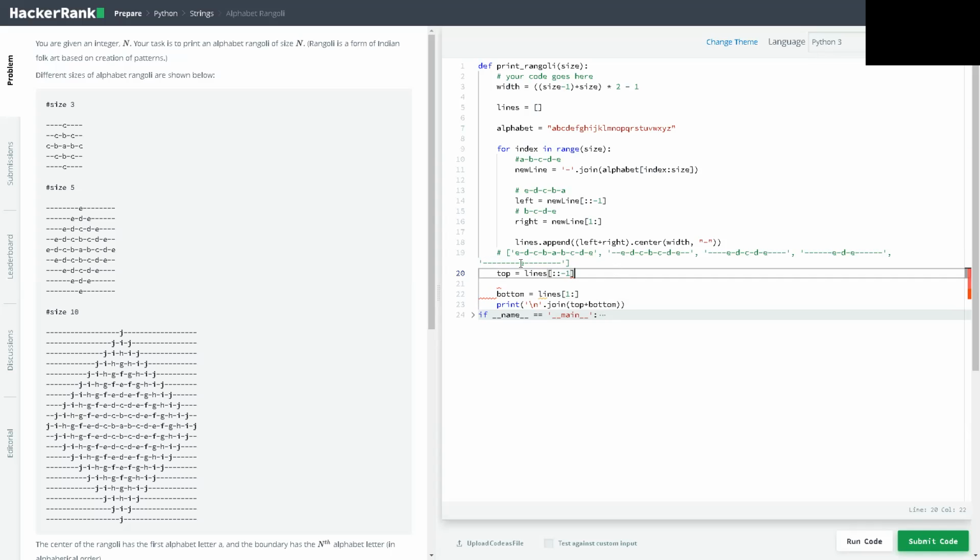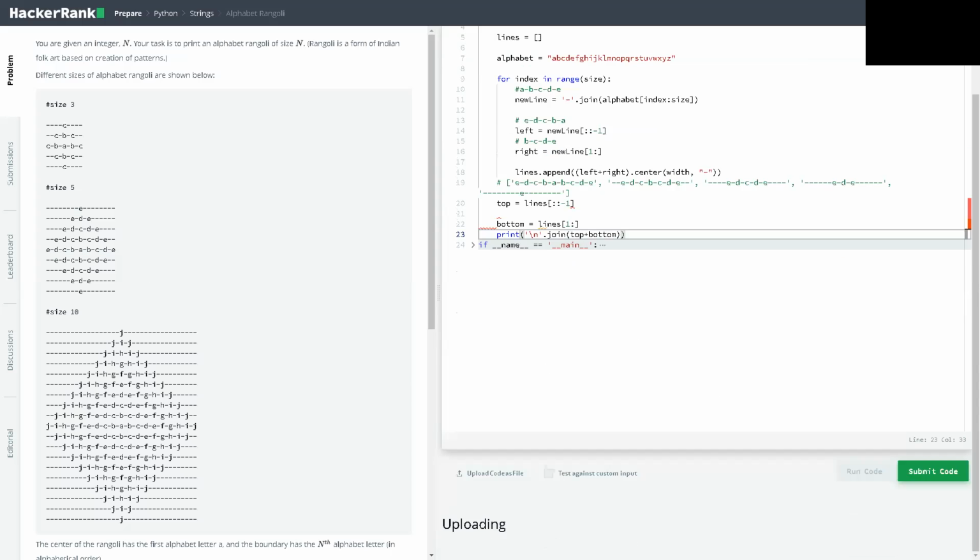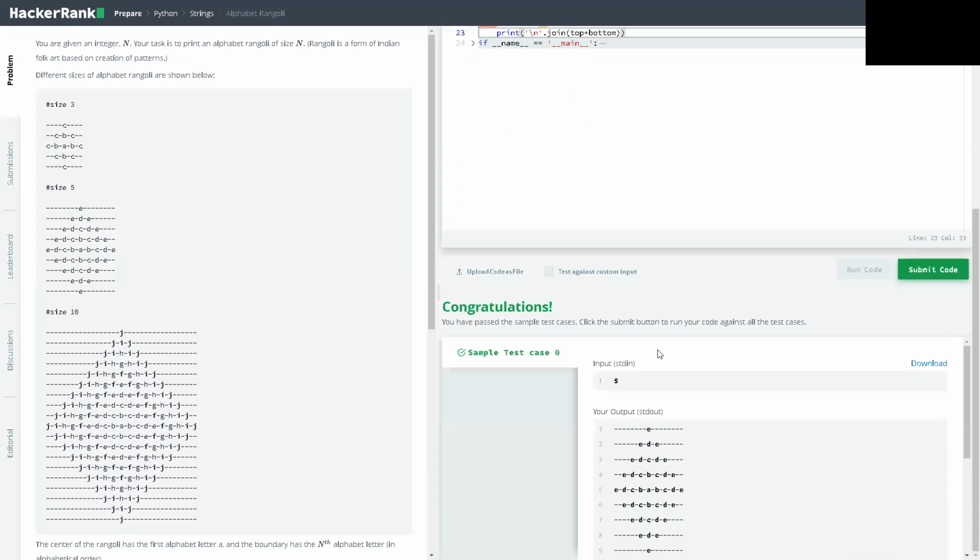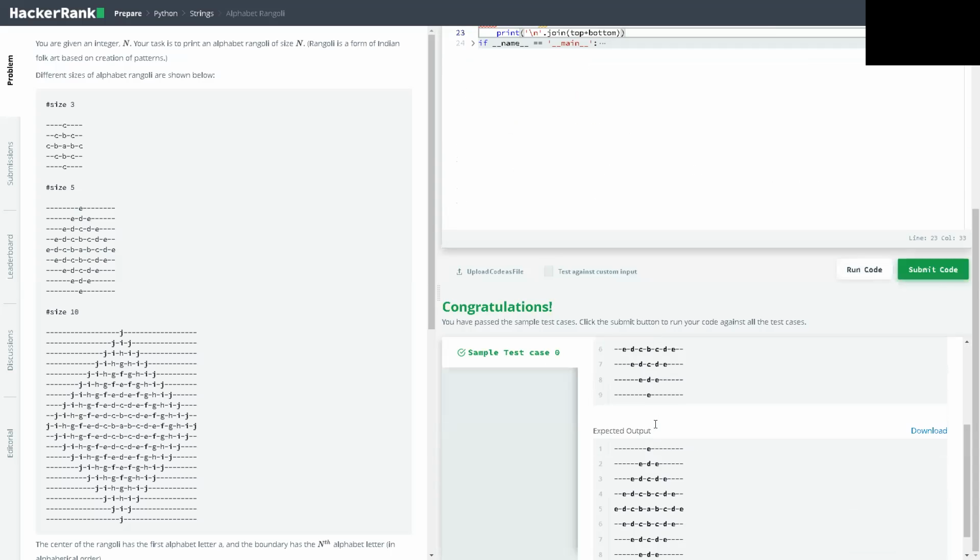Since we reverse it, this will be first and this will be at the end. That will be the top, and this will be the bottom. We join it together right down here. I think we're good to go. Let's print that. Yeah, it worked.